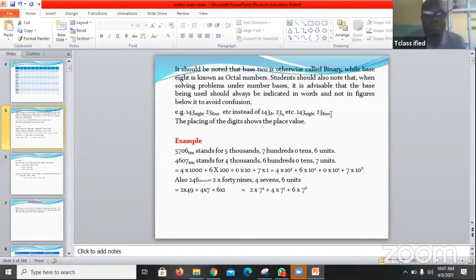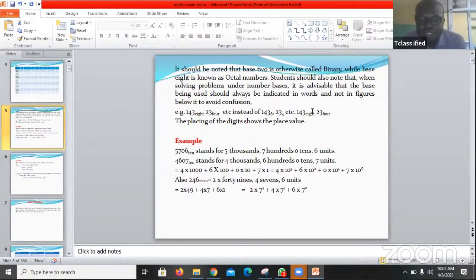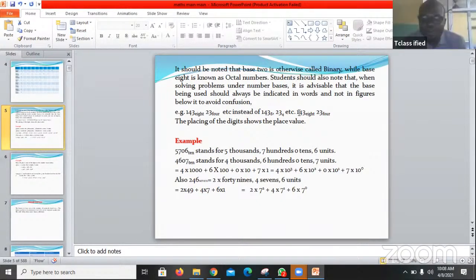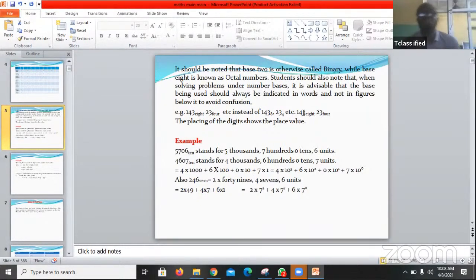Oluwaseyi, do we understand what I'm saying? Yes, sir. Good. So what base are we considering here? Base 8. Good. Now, what are the numbers that we're expected to see here since we are considering base 8? Oluwaseyi. 7, 6, 5, 4, 3, 2, 1, 0. Perfect. That is how you do it.